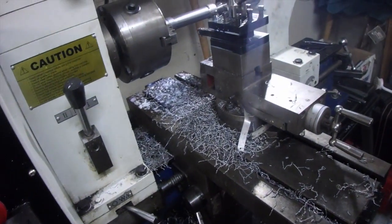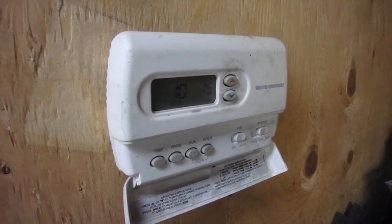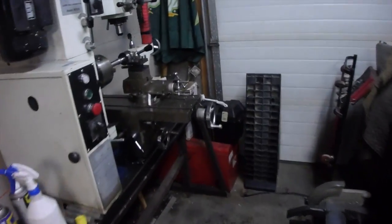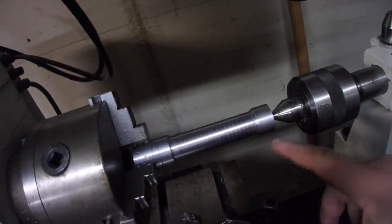Hello everybody, hope you guys are having a great day. Back in the garage, we're gonna continue working on the fire piston. The furnace still needs to finish warming up — I thought a half hour would be enough but not quite yet. The temperature's only at 10 degrees, I've got it set for 15. Looking back at this project: I basically got the profile made here, so now we need to move to the next steps.